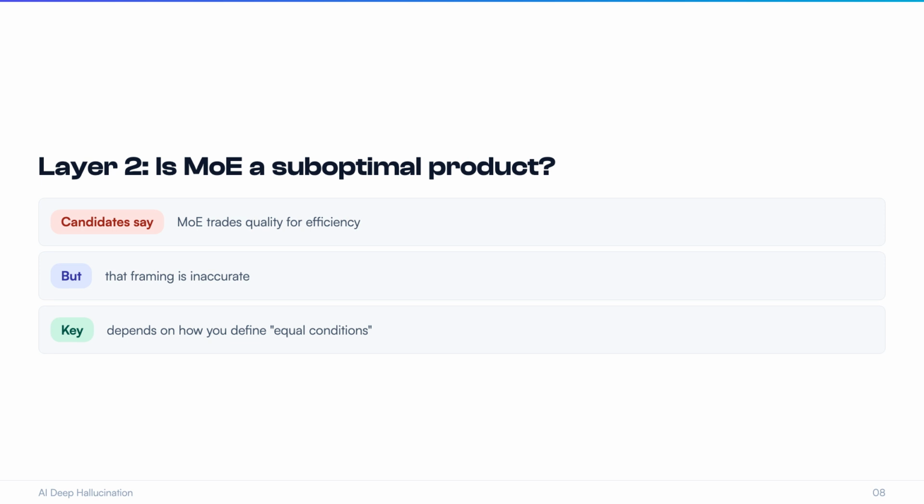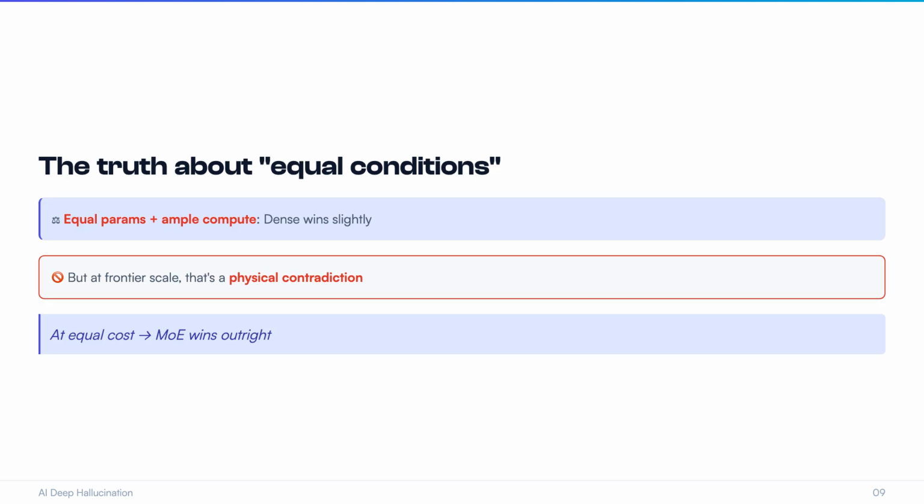That assumption falls apart above 200 billion params. Falls apart? How is the 200 billion threshold set? It's a physical contradiction. Training a fully activated 671 billion dense by Chinchilla scaling laws, that's DeepMind's paper, the params double, data must double. DeepMind is the Google subsidiary that made AlphaGo, the bill no one can pay. Llama 3.1 405B's 30 million H100 GPU hours, doubling dense from there is basically undoable.